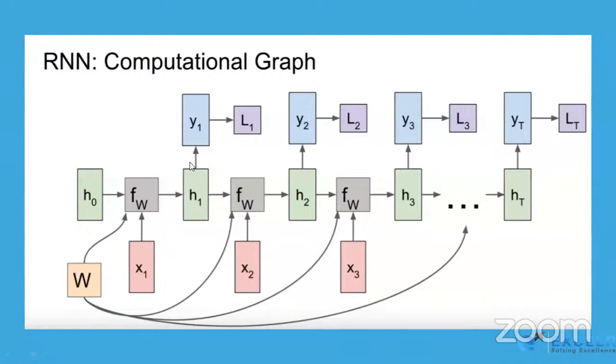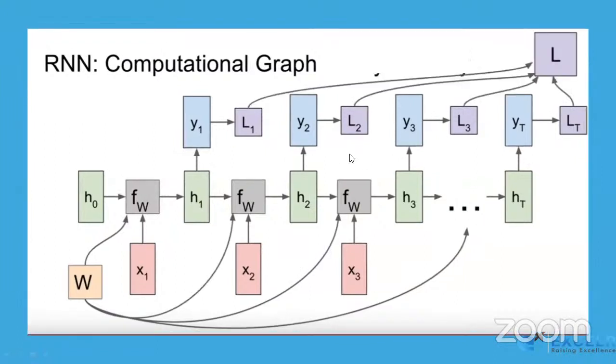If you have multi-output, you'll be calculating multiple losses, since you know the actual outcome of each and every word. So that's one more thing you want to keep in mind. As I told you, if you have multiple words, all these losses will be combined together to form an aggregated loss. So it will not flow as a loss for each and every stage. You will be aggregating this loss, and with this aggregated loss, my weights will be updated as a part of backpropagation. So that's very important.